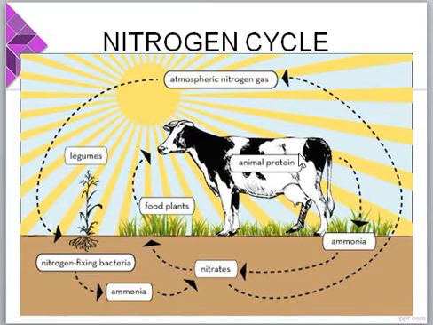Next step is the ammonification. Ammonification is a conversion of organic nitrogen compounds into ammonia and ammonium ions. It begins when organisms produce nitrogen-containing waste materials like urea in the urine and uric acid in the waste of the birds, and at the same time fecal matter of the animals.